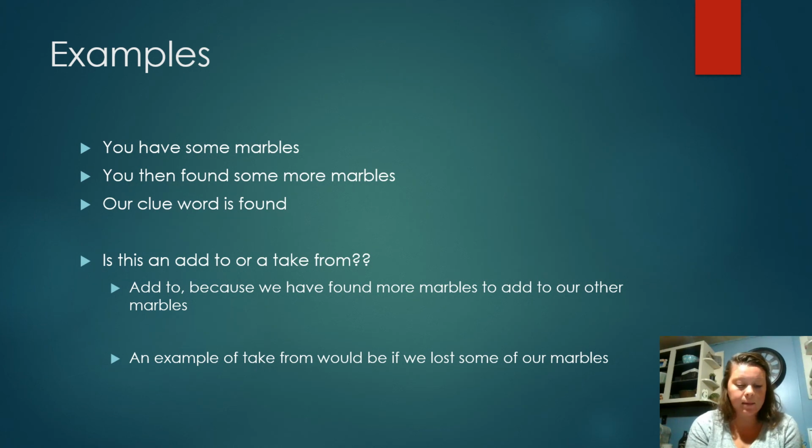Let's look at an example. You have some marbles. You then find some marbles. Our clue word here is found. With that key word, do you think this is an add to or takeaway problem? Right. It would be an add to because we have found more marbles to add to our other marbles. An example of a takeaway problem would be if we lost some of our marbles.